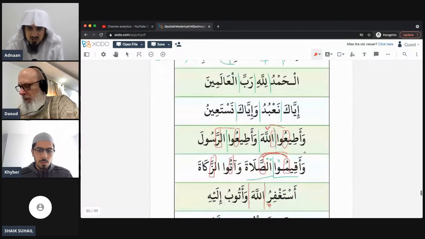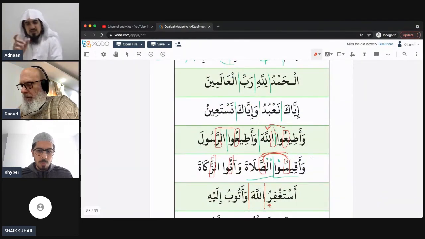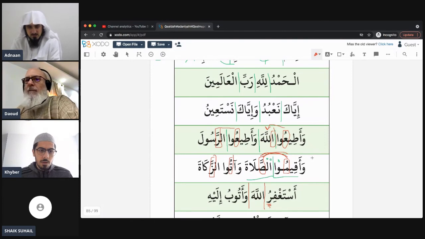Okay, so this وَأَطِيعُ اللَّهَ وَأَطِيعُ الرَّسُولِ, this is a verse of the Quran, and there's a few times it comes. Sometimes one of the verses is وَأَطِيعُ اللَّهَ وَأَطِيعُ الرَّسُولِ فَإِن تَوَلَّيْتُمْ, another one is وَأَطِيعُ اللَّهَ وَأَطِيعُ الرَّسُولَ وَاحْذَرُوا فَإِن تَوَلَّيْتُمْ. So it comes a few times. These are setting us up, inshallah, for when it comes.